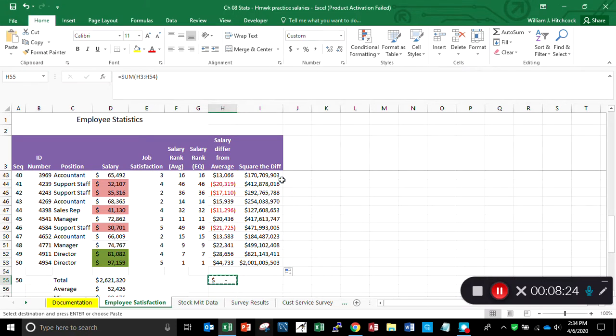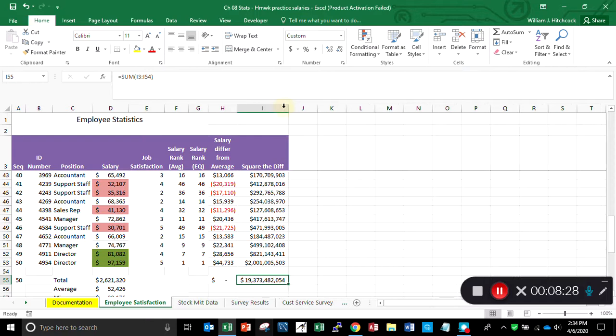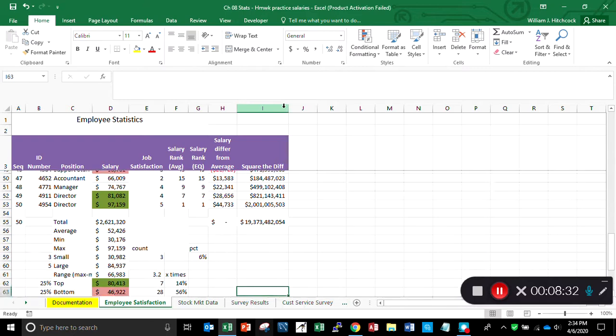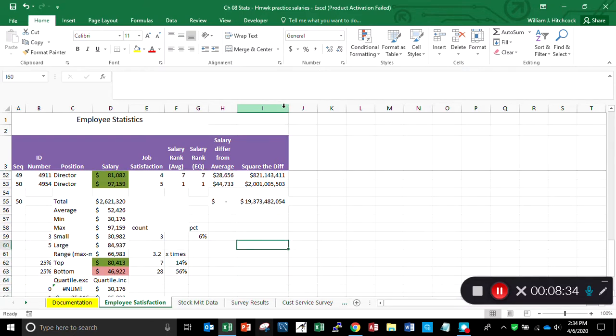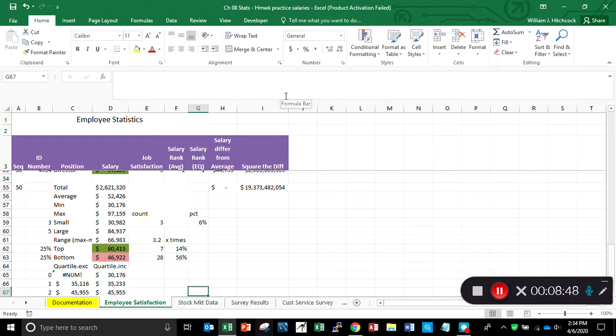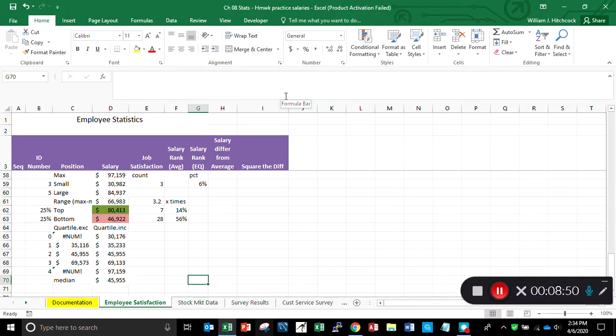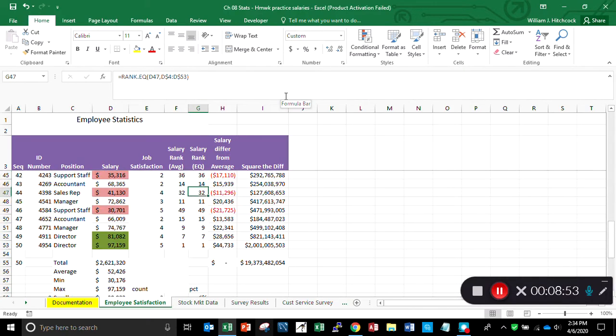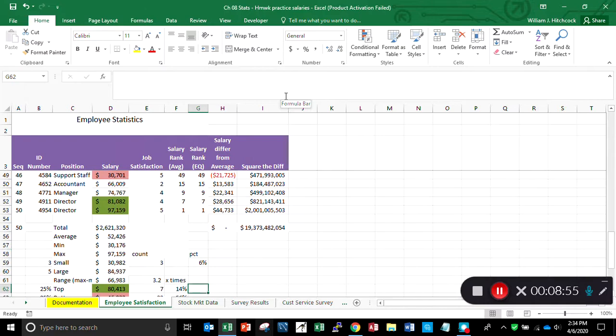So let's copy in our sum formula, and we'll widen this out a little bit further. All right, so I've got a big number there. So let's try this out and find out what happens if we compute out the variance.